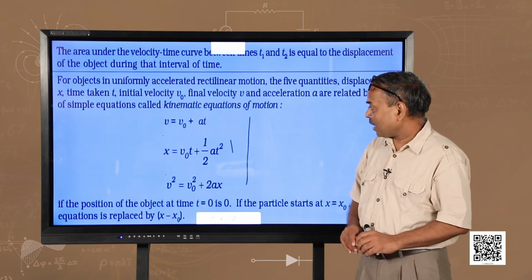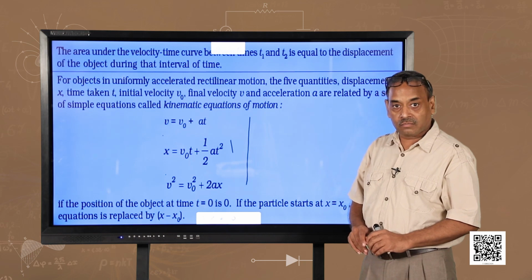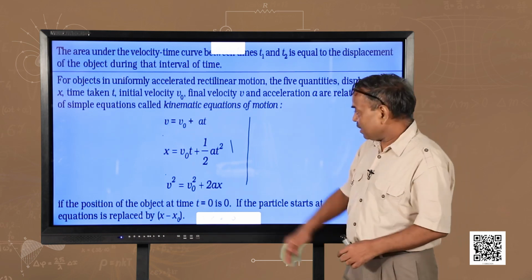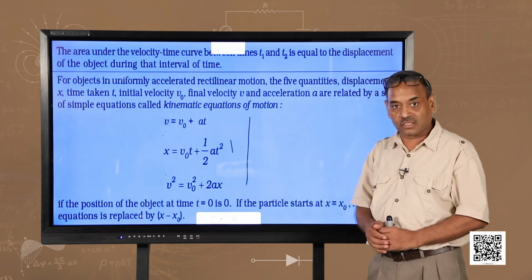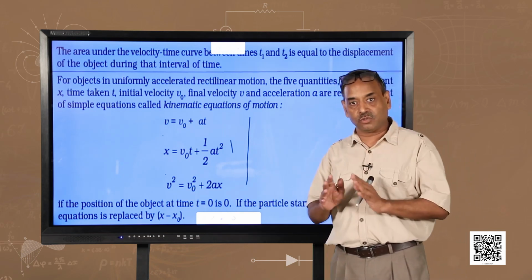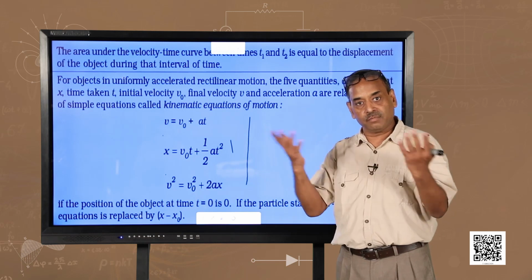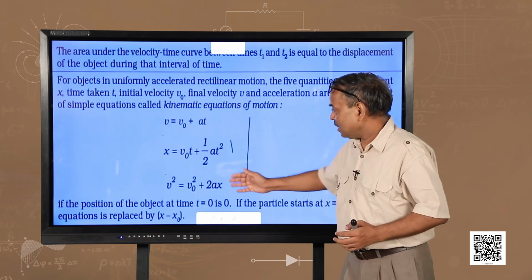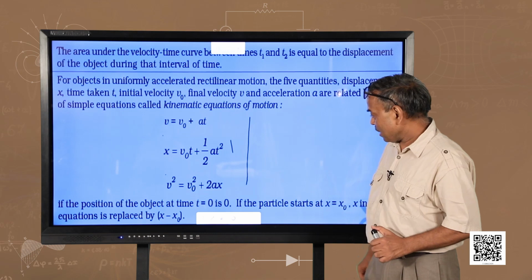If somebody argues that these are not the only three equations of motion which you are writing, do not worry, say okay, for my convenience I have chosen these three equations. There can be n number of equations, this is just a matter of convenience, nothing else, friends.